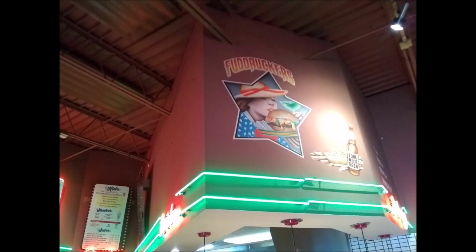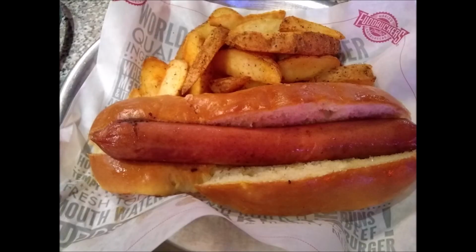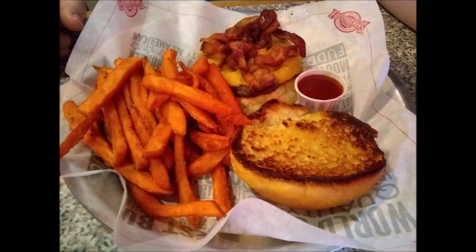Last but certainly not least, we decided to stop somewhere to eat on the way home, and we stopped at this place called Fuddruckers in South Carolina. Surprisingly, Georgia doesn't have a Fuddruckers, at least not in Augusta or Hepzibah, Georgia. And you get whatever you want, a burger or a hot dog, and the toppings are unlimited. You can get unlimited sauces, lettuce, tomato, pickle, ketchup, whatever. All the toppings are out there where you can just grab them and put them on your food. Very nice and very convenient, and this is actually my favorite meal of the trip, so if you're going to try anywhere, I would try Fuddruckers.